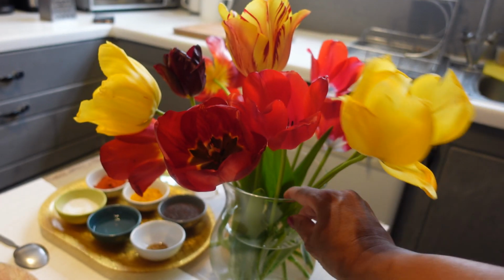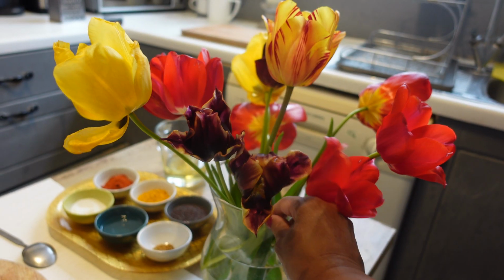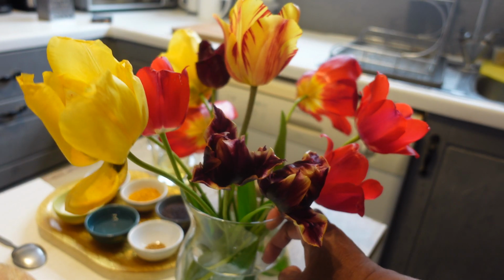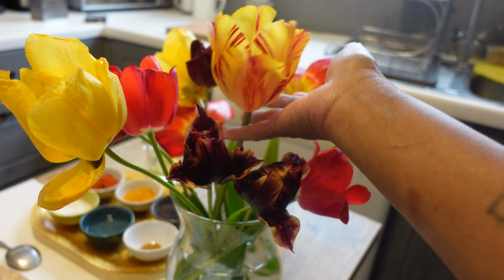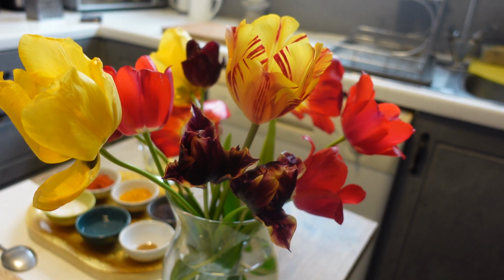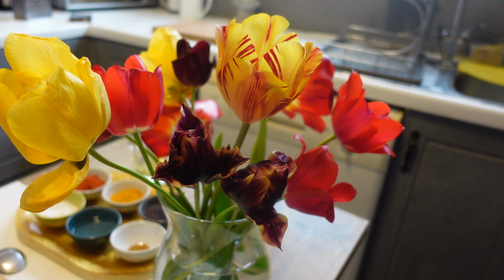These tulips are so beautiful. They are from the garden. These are the last few days we have them. They've been around for 2 to 3 weeks. The bloom will soon come to an end and we'll only get to see them next year, so I thought I'll put them in the video today.